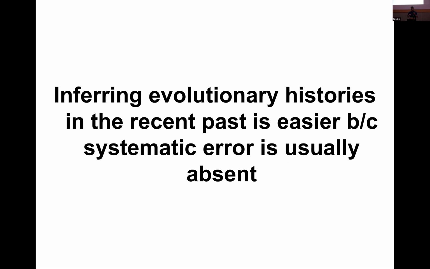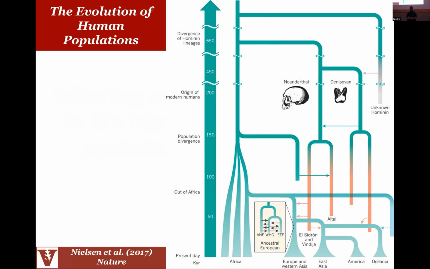evolution. I want to distinguish events that happen in the recent past and trying to infer evolutionary relationships among closely related species, or even populations of a particular species, from very distantly related, trying to resolve relationships of very distantly related groups of organisms. So if we look in the recent past, so say evolution of human populations, things are straightforward. There is not much systematic error. Our models work well. We have lots of data. We have lots of samples and so on.